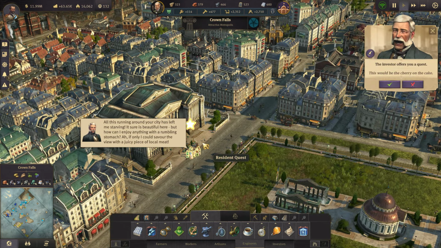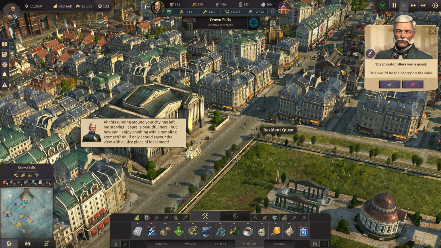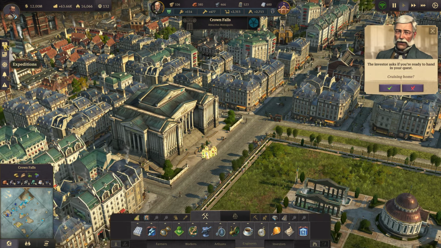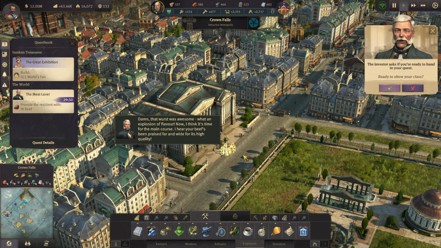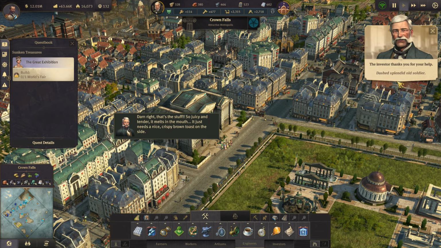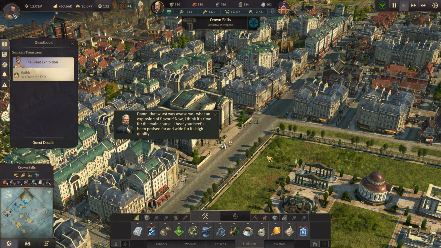This would be the cherry. All this running around your city has left me starving. It sure is beautiful here, but how can I enjoy anything? Some local meat, okay. See to this, pronto. What was I giving you? 9 fish, okay. Ready to show your class. Meat lover, old soldier. Darn right, that's the stuff.